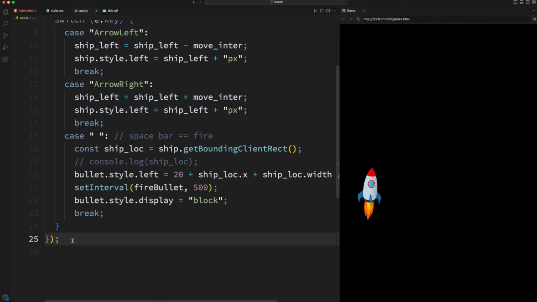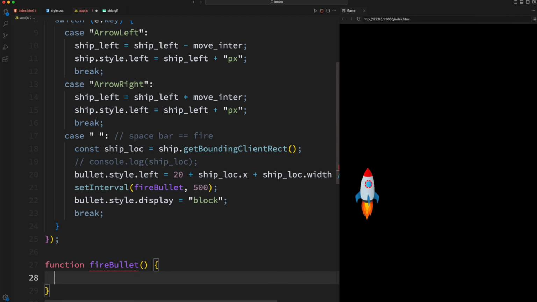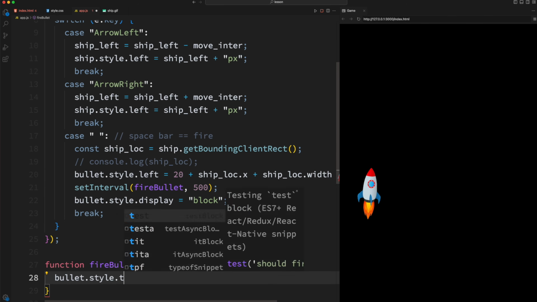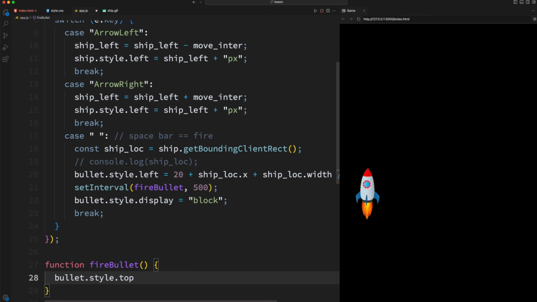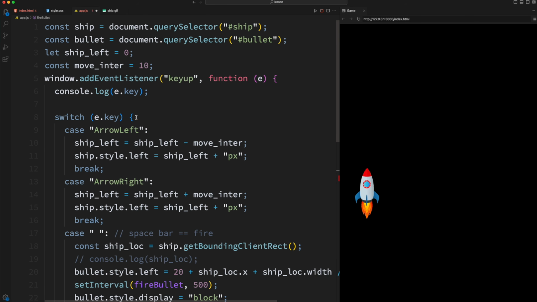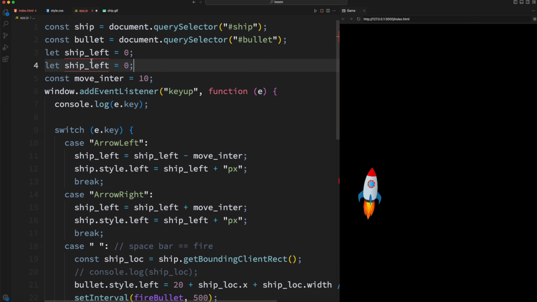We need to create a function called fireBullet, and we are dealing with the bullet. It's the bullet that is moving, and what we're focused on is the top. So we need to already know the top of the bullet, meaning where the bullet is supposed to start from. We're supposed to know that place. So you can initiate a default location for your bullet top. Let's use 500.